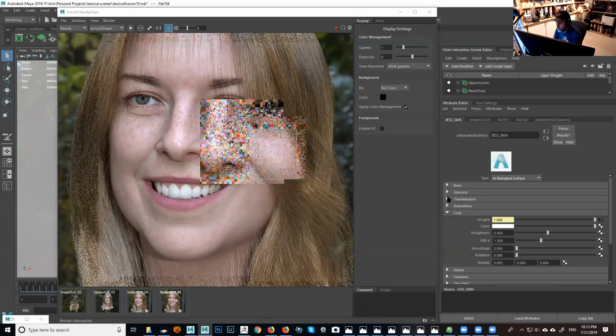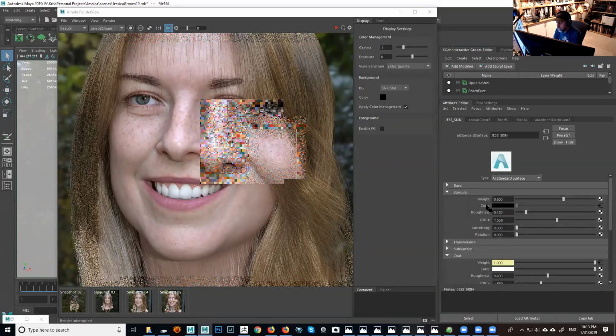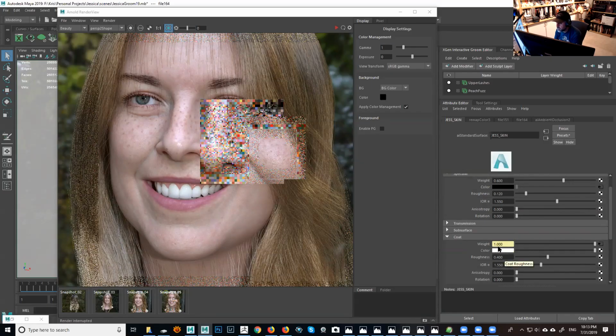Now there's one thing I noticed is that if you plug the specular map, for the spec itself, under the color in here, it creates one effect, right? And under weight, it might create a slightly different effect. But when it comes to the coat itself, this is a very different effect. You see that I plugged the coat in here, the maps I plugged under the weight instead of the color.